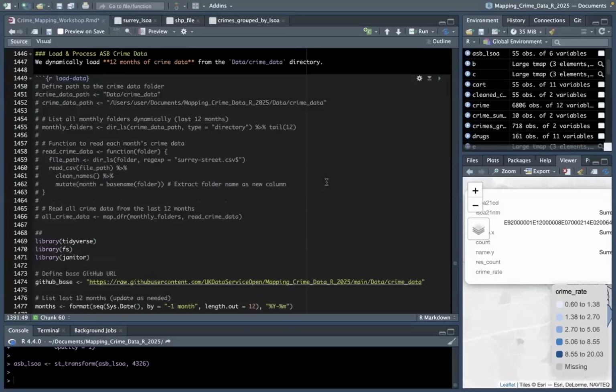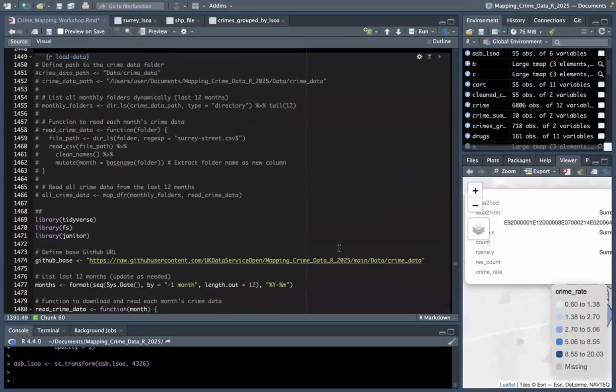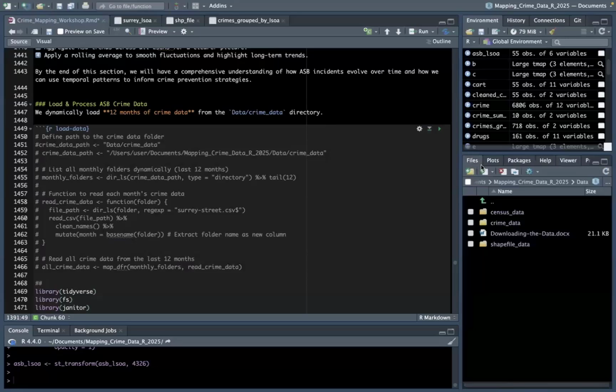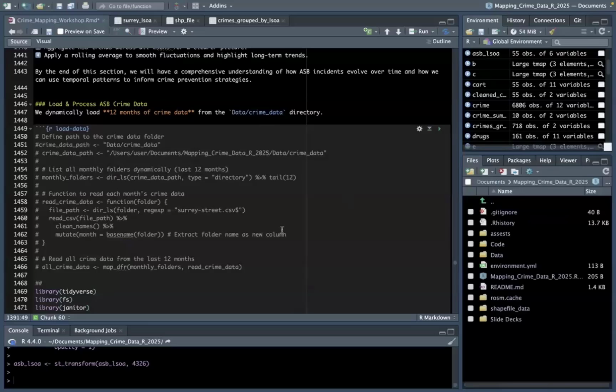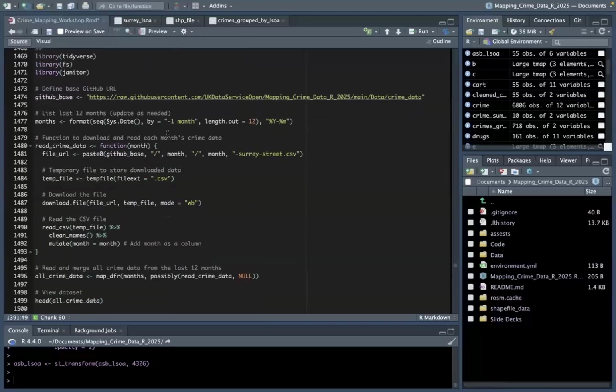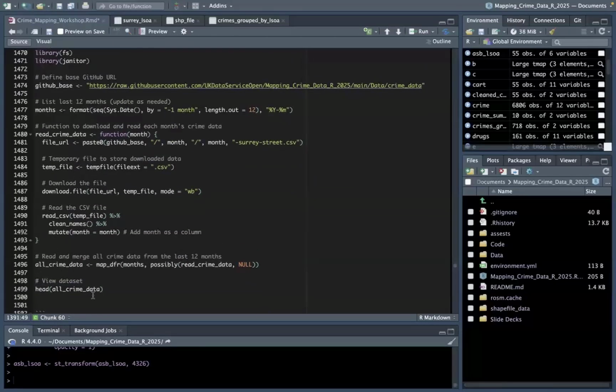I'm going to run through this section rather quickly because I'm just looking at the time, but I also wanted to show you how you can start to look at more than just 1 month of data. Obviously, we've only been looking at February 2024 and specifically just a few types of crimes. But I'm going to show you how you can dynamically load in the 12 months of data. If you open up crime data, you can see that each month here represents one month of data. So I've created some code for you here that allows you to list all the 12 months and aggregate this into one data set.